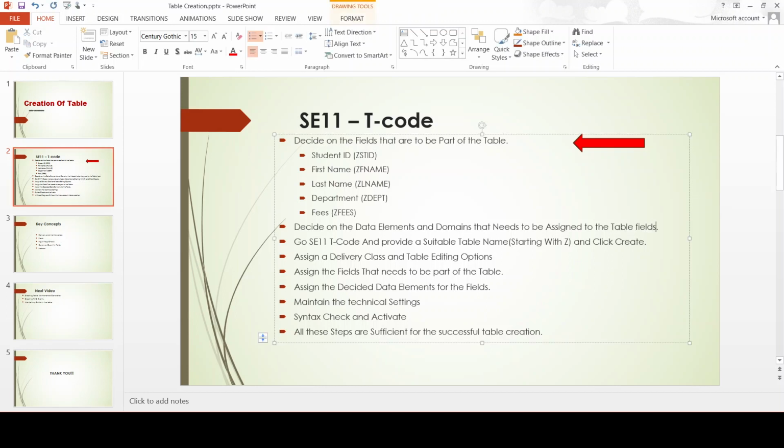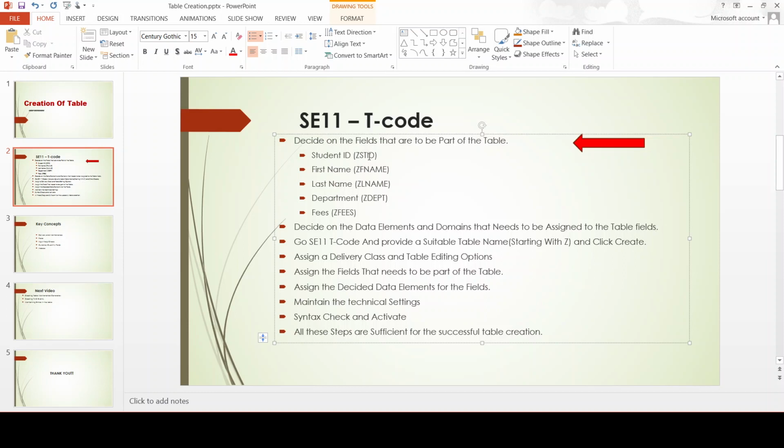Okay. In this case, I have already created data elements and domains just to save time. If you want to know in detail about the data element and domain concept, I have already released certain videos on the same, discussing in depth the data elements and the domains. The description contains those links as well. It will be useful for you. Please stop this video right here, go through those concepts if you don't know, and then come back here so that you will find this video more relevant and useful.